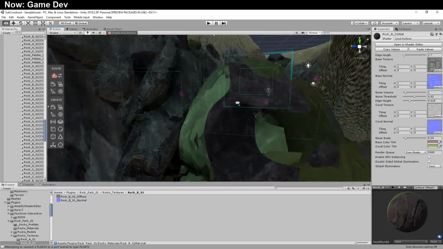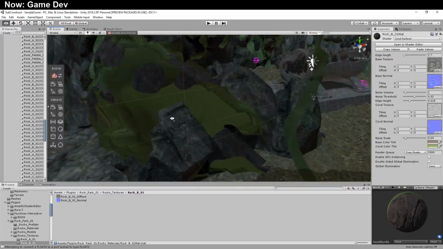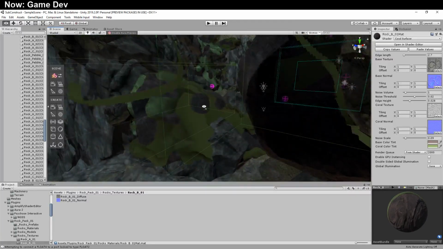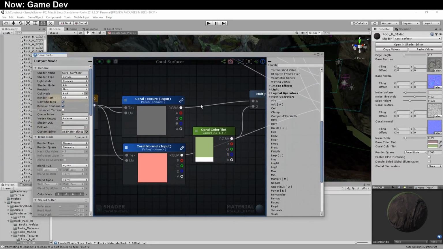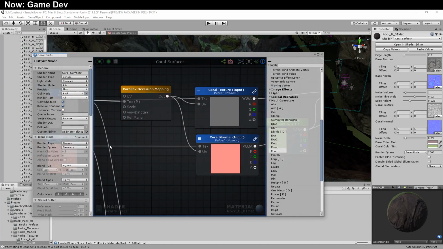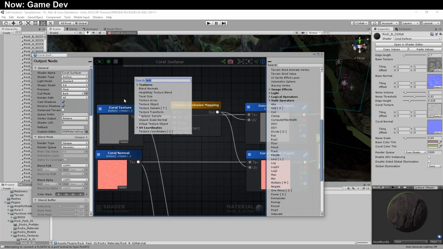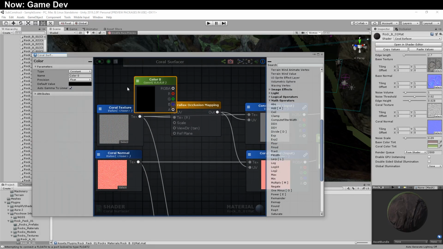Well, it's certainly doing something. I think that it might be just way too high, because I'm going between 0 and 1, and what I really want to do is go between 0 and 0.000001. So let's go ahead and put in a property, and that's a color.